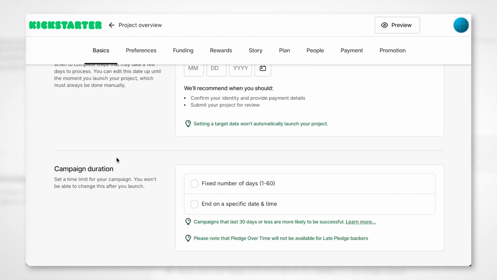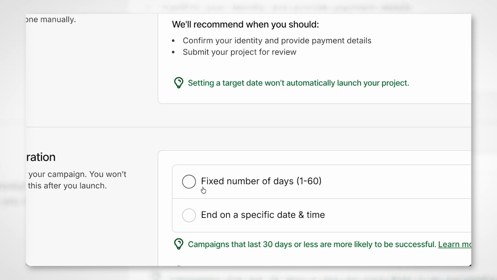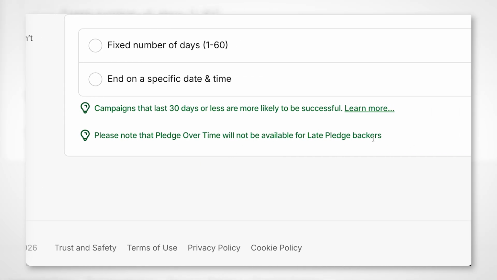So being mindful of the campaign duration is important for that urgency factor. The other thing is that there is another phase which you might not be aware of, which is going to be Kickstarter late pledges, right? So if we zoom in here, please note that this is going to be a secondary phase, if you will, after your main phase. So just because you have a 30-day campaign doesn't mean you can't continue your raise in Kickstarter late pledges. And there are also other techniques that I talk about with my individual one-on-one coaching students where you can continue your raise on another platform if you wanted to, or you can make use of other forms of crowdfunding.